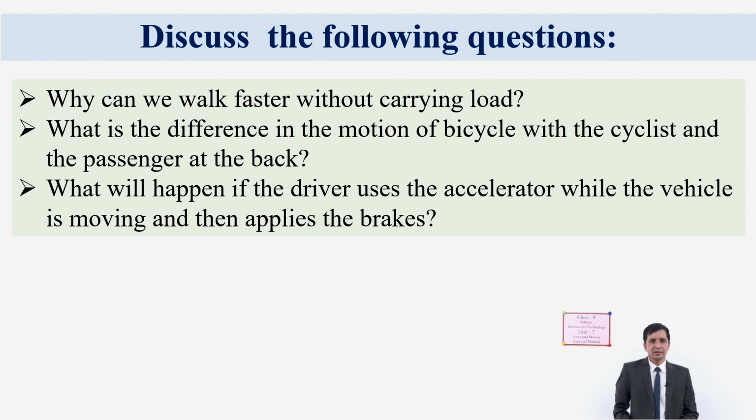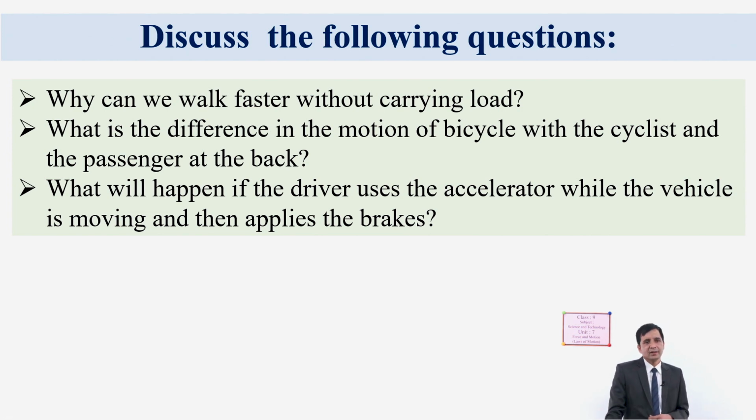Now, let us discuss the questions given on the screen related to Newton's second law of motion. Why can we walk faster without carrying a load? While carrying a load, the mass of the person along with the load increases. As a result of this, we cannot walk faster while carrying a load.